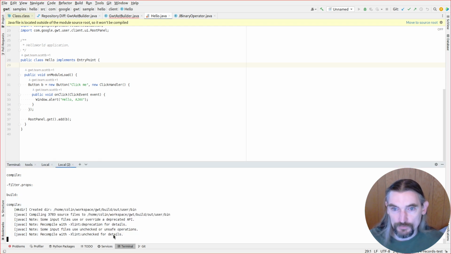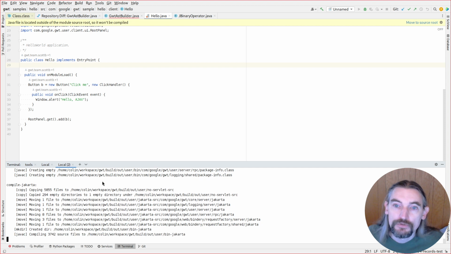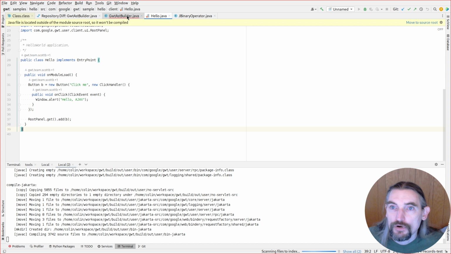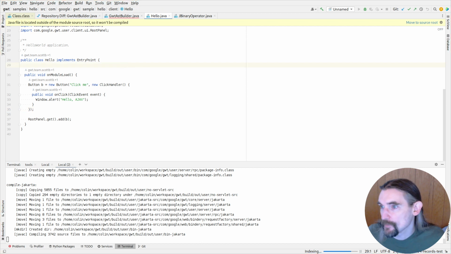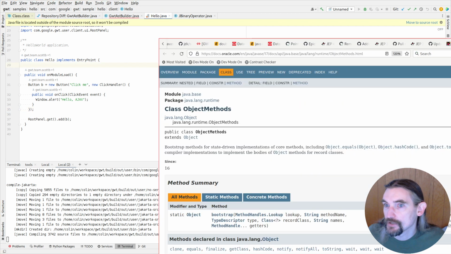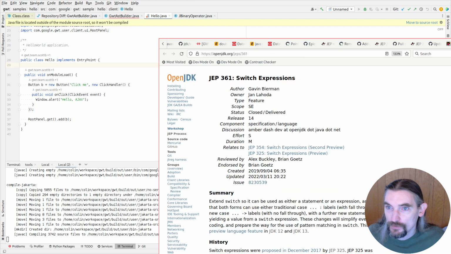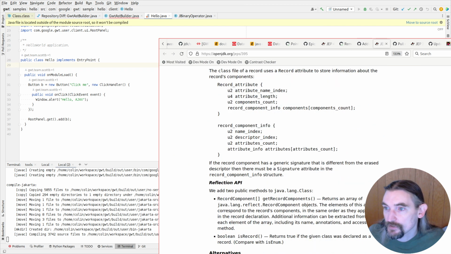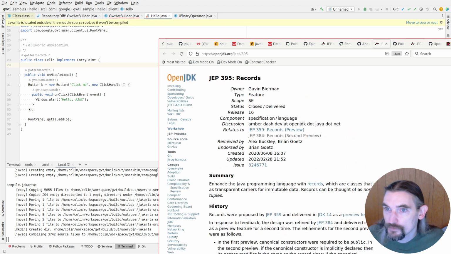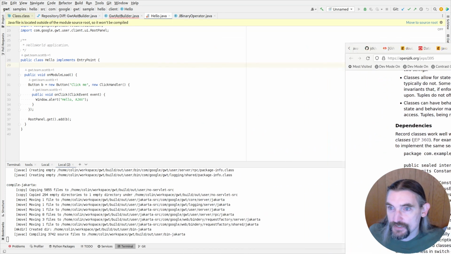This is the wait a long time part. But by and large, things seem to be working, so we might get away with it. Let's try next to make our record here. We should grab the document that we worked off of before and see. Where's the JEP for this? Is this records? That's switch. This is the one, I think. Records, yeah. So let's build a couple of these examples.